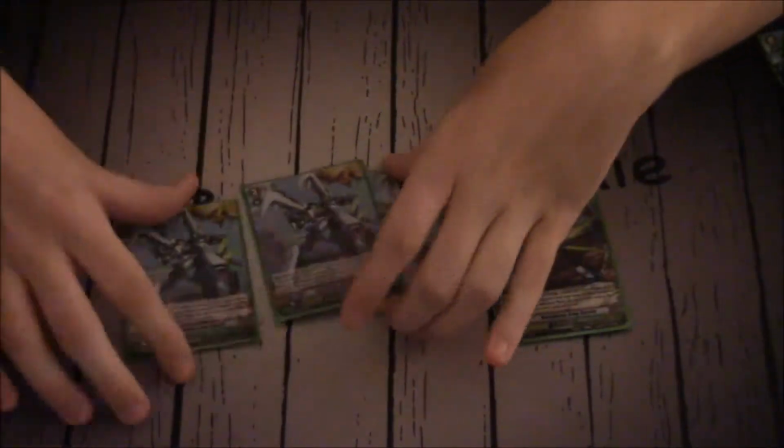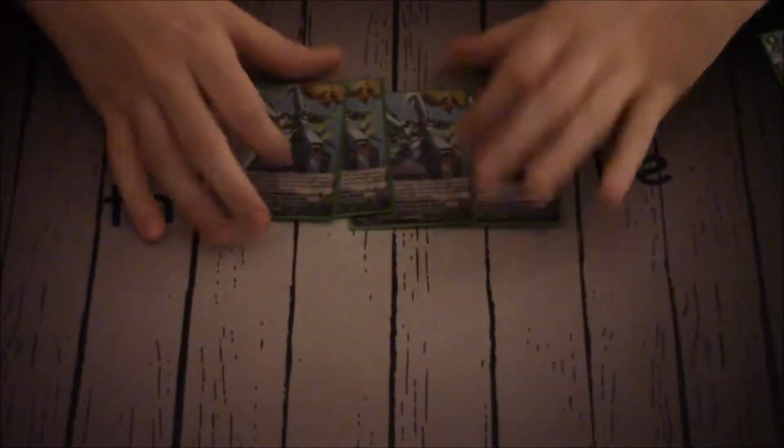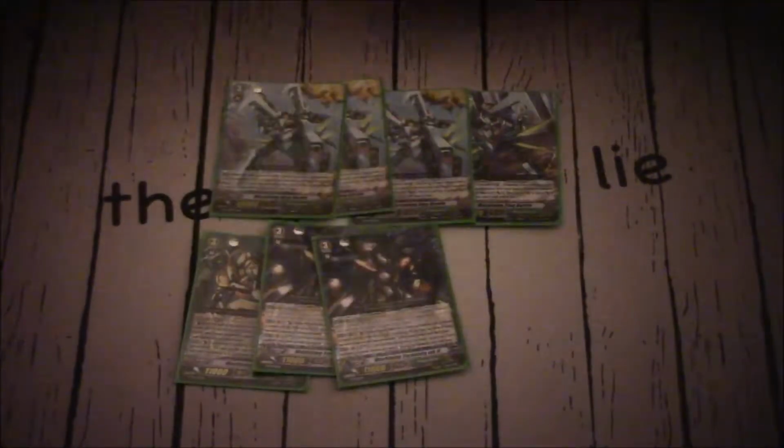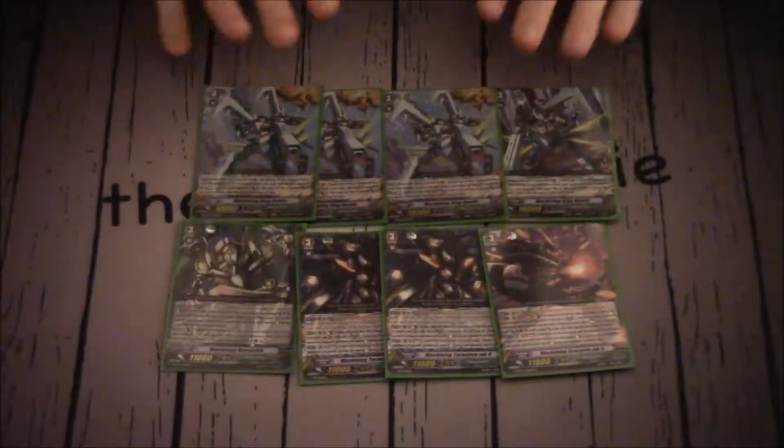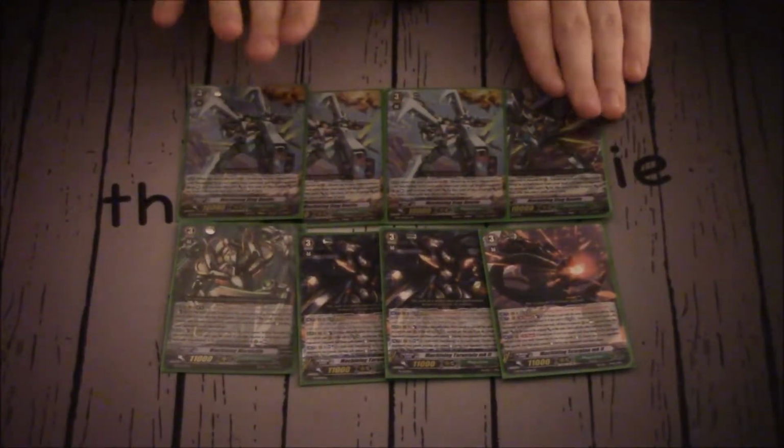First things first, when I'm building a deck, grade 3s. Machining grade 3s. 8 in total. Always feels odd for me, but a few of my decks do have 8 grade 3s. 8 in total, 4 of which are the main Machining Stag Beetle.